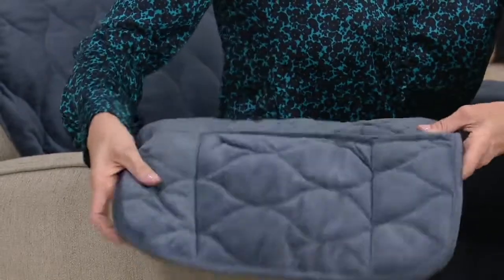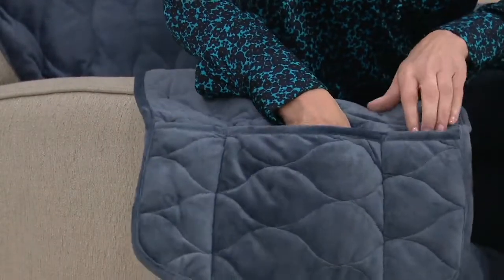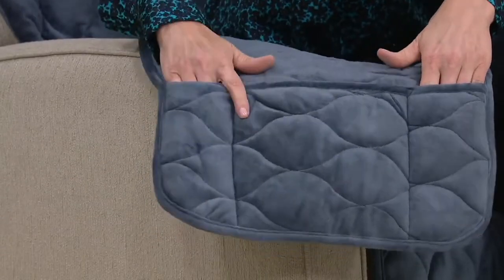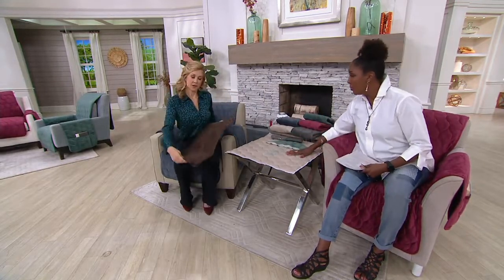This is also protecting against the pets who, you know, eat their food and then come and rub their face on the front of the sofa, and you always have that little dark spot. This is against spills and all of those things. Or it's something that you use when you have a sofa that maybe doesn't look as good as it used to, but you can't afford to go buy a new one.